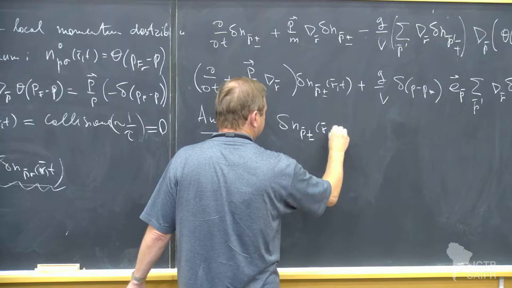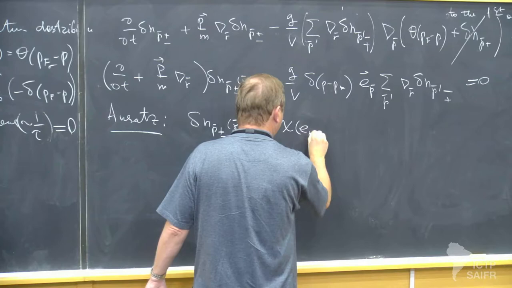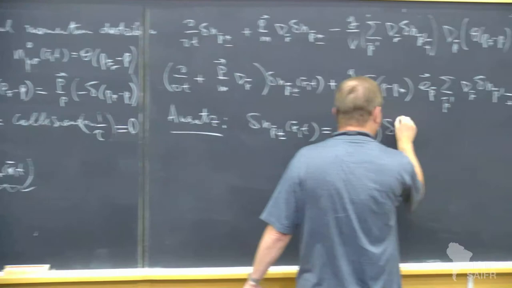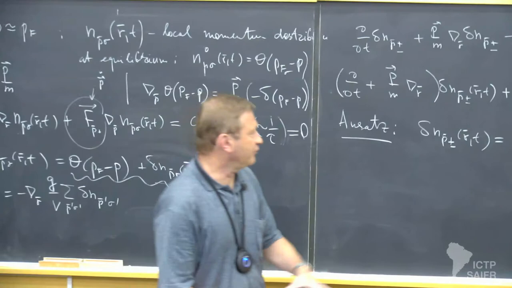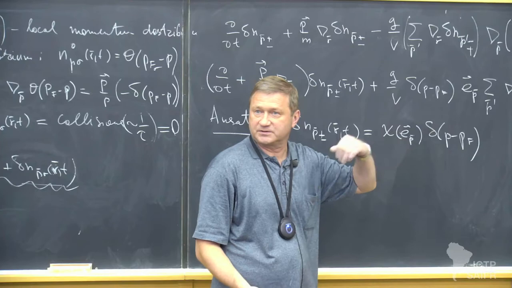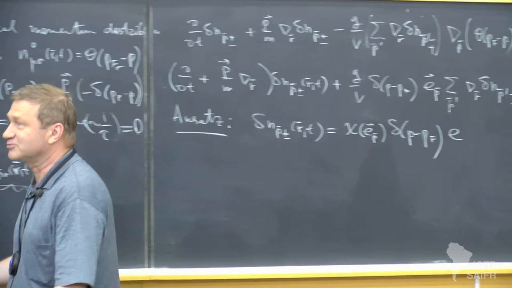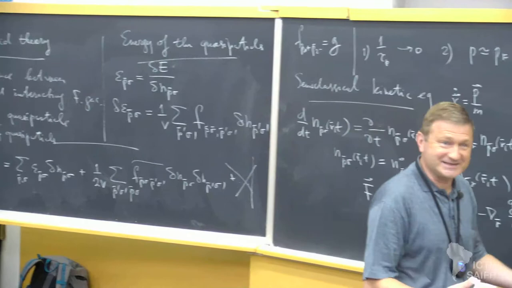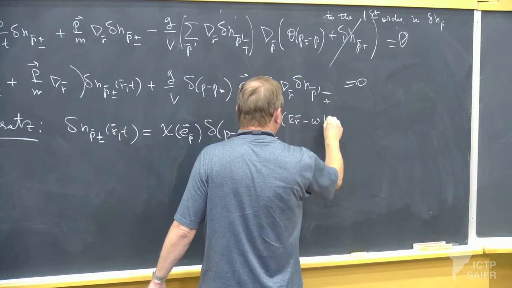on r, t would be some function kappa that depends only on the direction of p, for the reason that I put the modulus of p being on a Fermi surface. I can write here, of course, p, but with this delta function, it's only the direction of p because the modulus is fixed. And then I write, I want waves, I want sound, I promise you, zero sound. Doesn't matter if it's zero, it doesn't matter if it's Landau, but it is sound. So I write it like this, i k r minus omega t. I'm looking for solutions in this form.